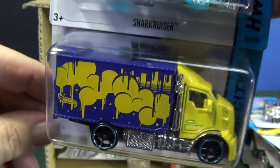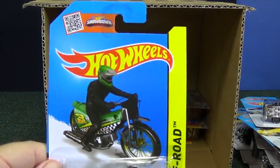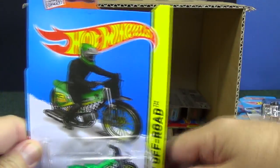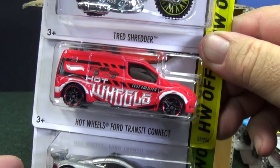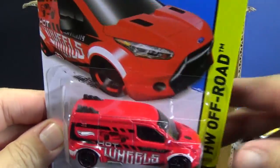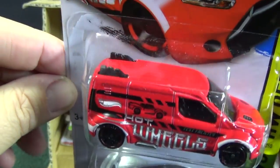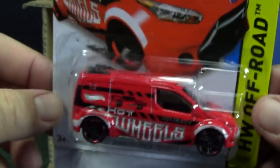Highway Hauler 2 — I like the black and white version better than that yellow and blue. Is that blue or purple? I think it's blue. Here we have the Tread Shredder back in the case again. Ford Transit Connect and McLaren P1. When the Transit Connect came out as a new model I could not find it in stores — just because stores were clogged up with the case before, then they jumped to the next case.